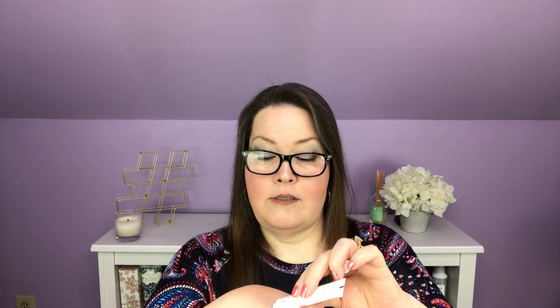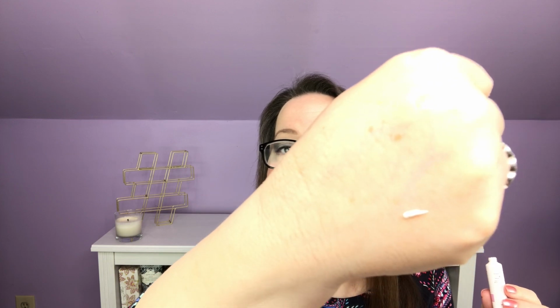So here we are as I open this, and it is sealed, at the end of another Look Fantastic box with skincare in it, and I can use everything in it. That's what I'm saying. This box, even with my sensitive skin and my allergies to bizarre things, more often than not, I can use what comes in it, and I can't wait to try this. It comes out very small, which I like because I always want to take way too much when it comes to lips and eyes.